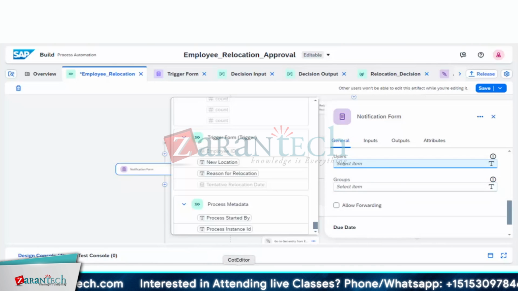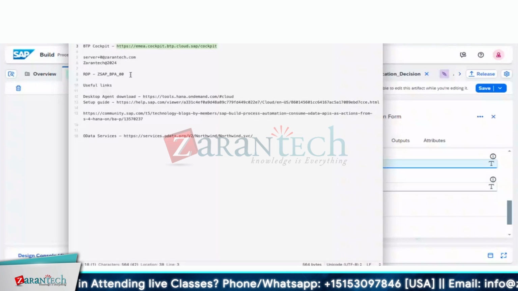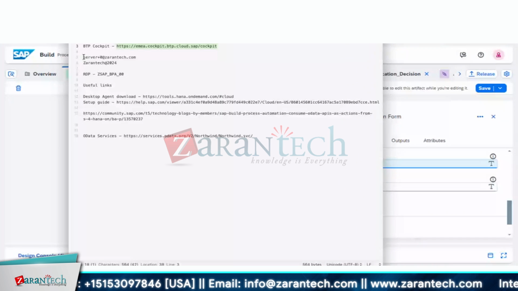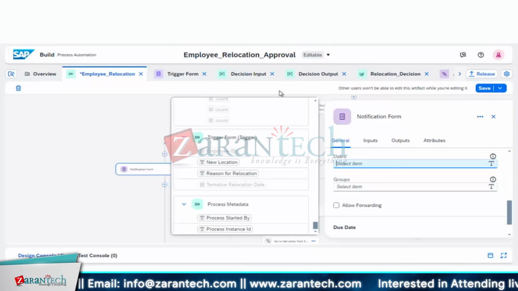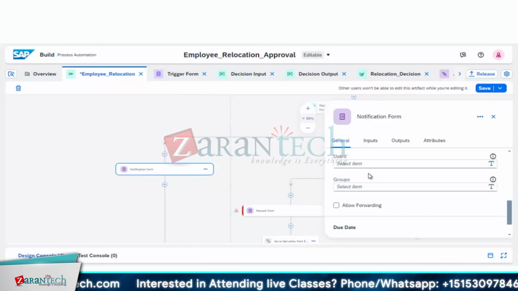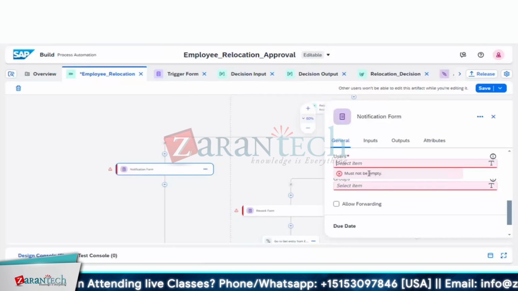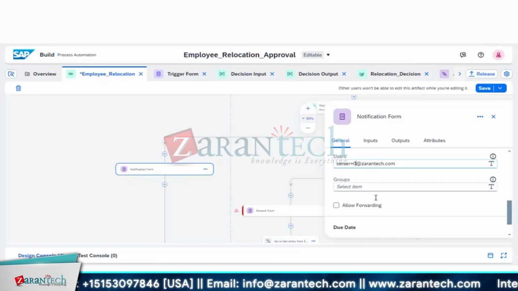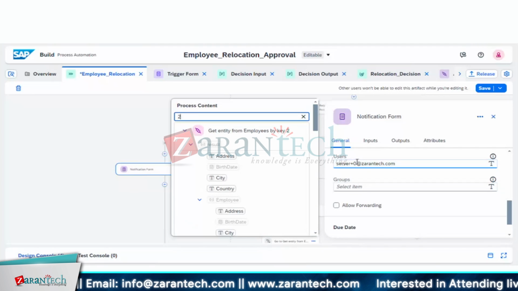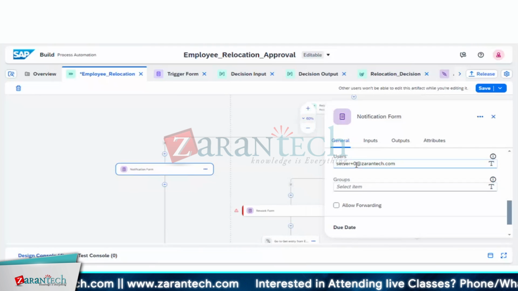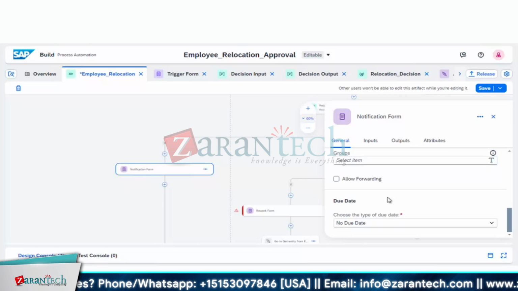Email ID here. Server plus 2. Okay. Server plus 2 will get this notification form. Noted.